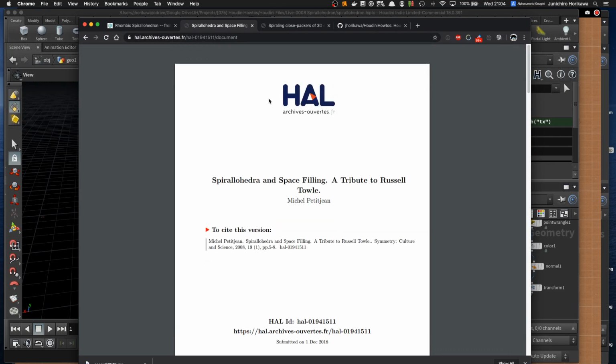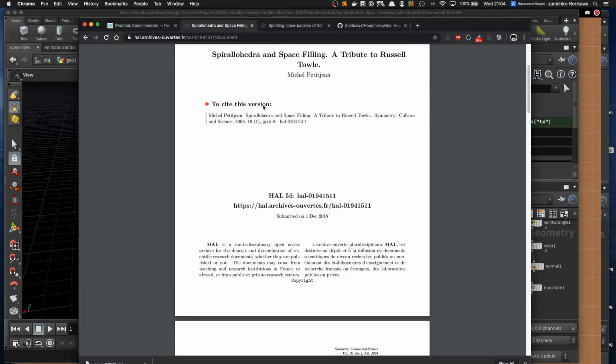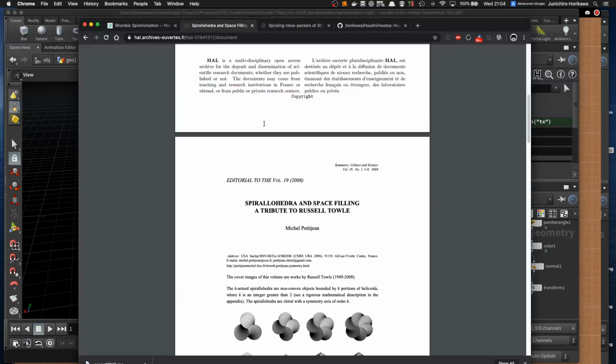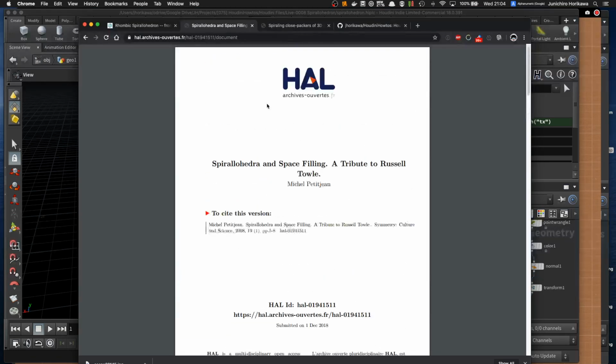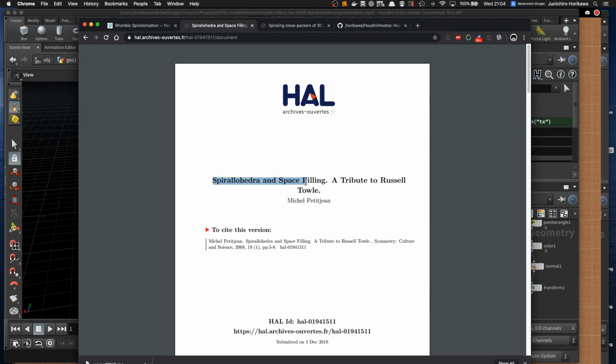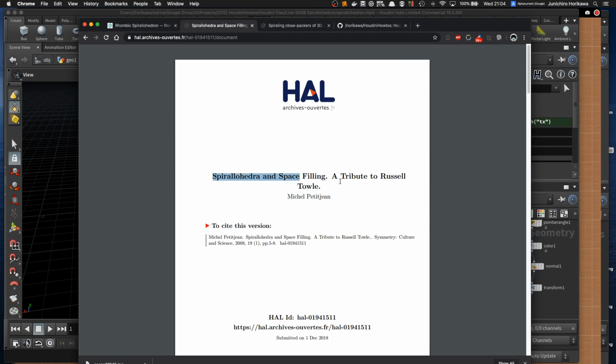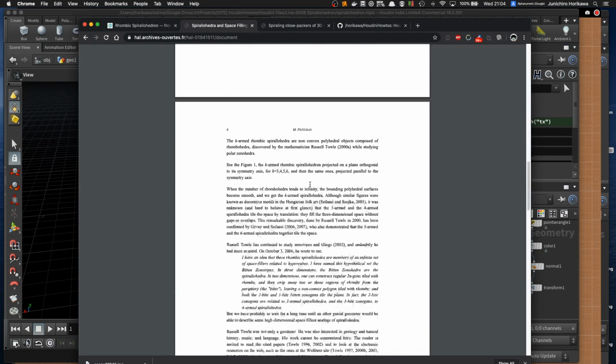And I am going to use some of the algorithm or equations shown in here. Mostly what I'm going to use is this one, Spirallohedra space filling attribute to Russell Towle.